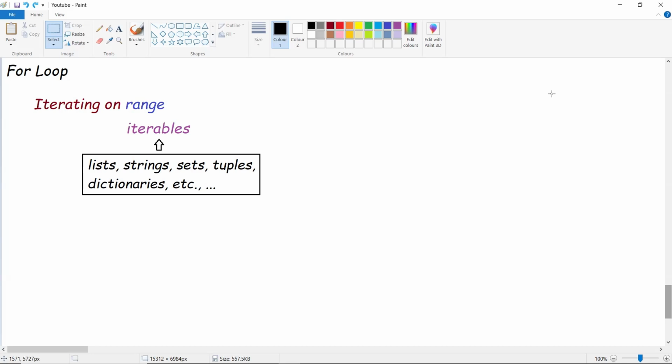If I take the example of a list, a list can be an empty list, or have at least one element, or more than one element. Similarly, when you go for a string, a string can be an empty string, a single character, or more than one character. So let's try to observe.